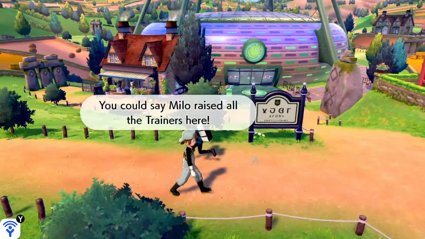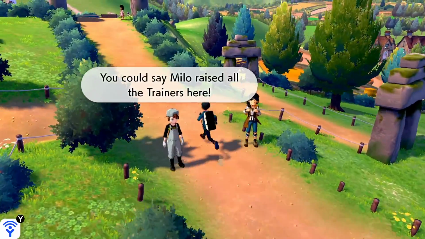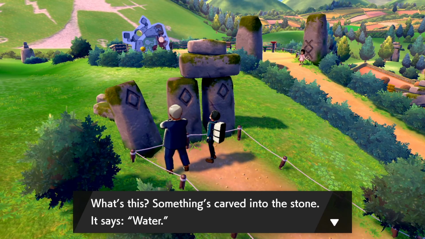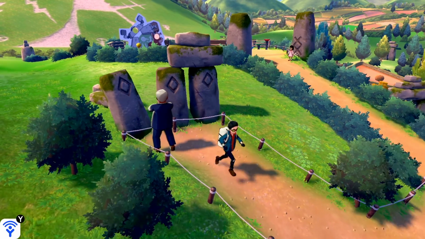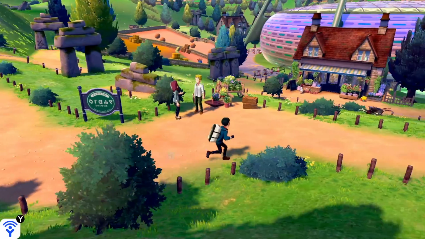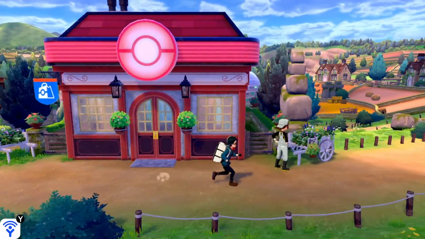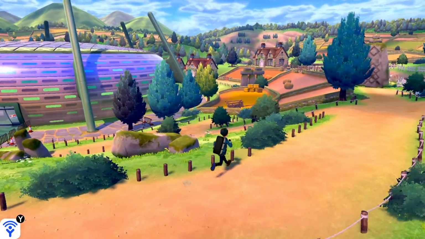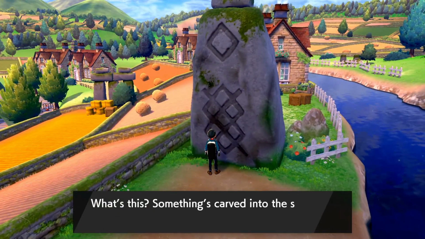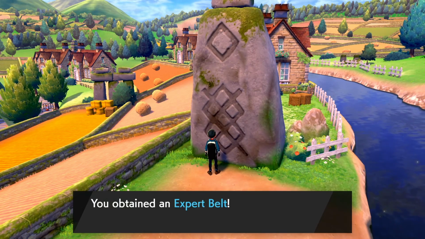Next, if I remember correctly, you go here to this stone. What is this? Something carved into the stone. It says water. So then, if I remember, you go all the way here. There's something carved on the stone, it's fire. Something buried in the ground.